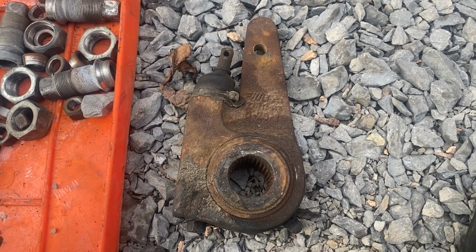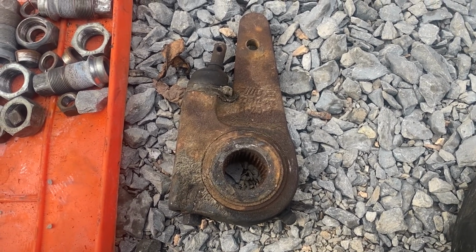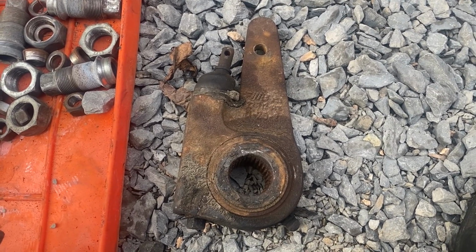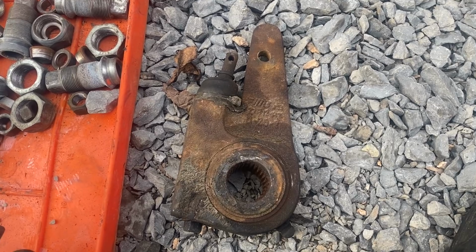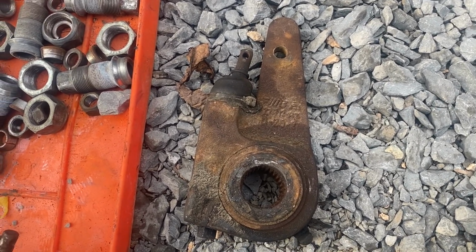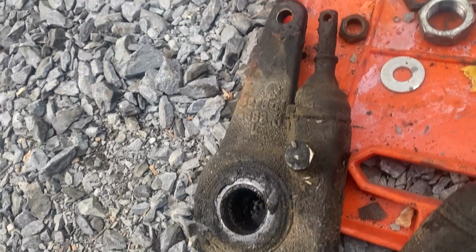These tag axle slack adjusters were seized. I was able to get them freed up and working again, but I didn't want to trust them, so we went ahead and ordered new and replacing those. It hasn't been lubricated probably since day one, it looks like. Normally, you know, they're kind of greasy and oily like that.